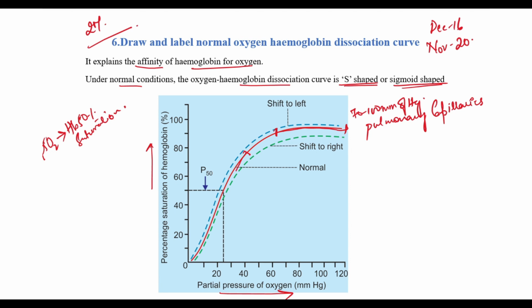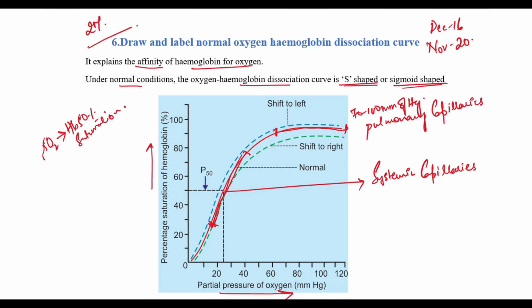The steep part here that you see is seen in the systemic capillaries. In the pulmonary capillaries, there is minimum reduction in the oxygen transport until the partial pressure falls below 50. So there is not much change, even if there is increased or decreased pressure. While in the systemic capillaries, a small drop will result in a release of a large amount of oxygen. This part. Usually the curve is flat above 60 mm.